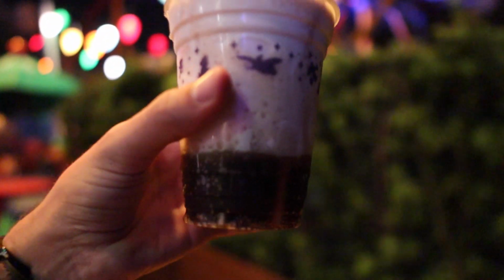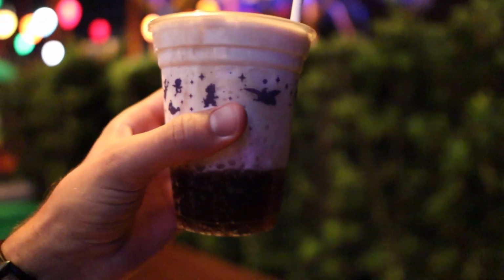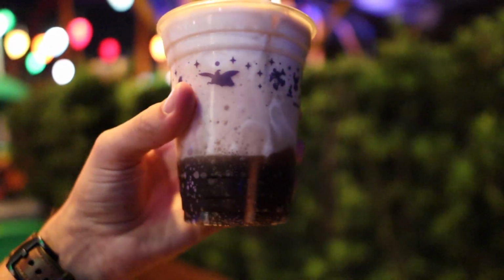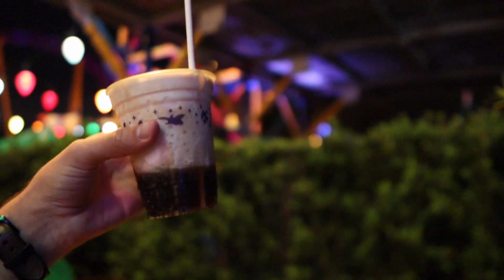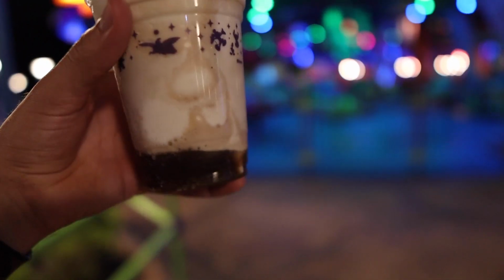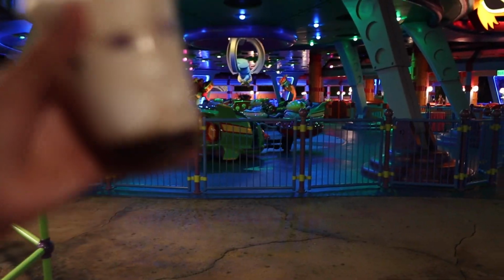I considered getting a different soda instead of root beer for this because there were different options, but there's just something special about a root beer float. So I'm gonna go and enjoy this and slowly head out of the park, I think. I'm not gonna lie though, I am so done with ice cream now. This was such a nice idea when I first started this, but I'm good.